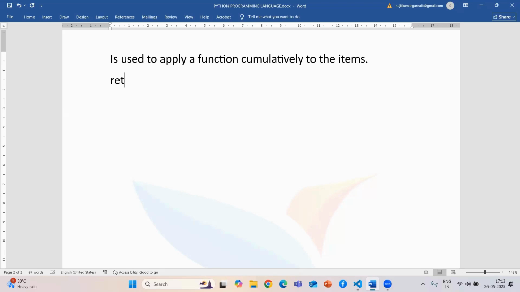But the return type is not like a map object, it gives you the output directly. So the syntax is reduce, and you take the function name.